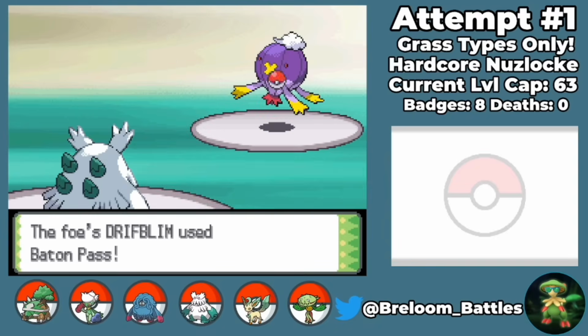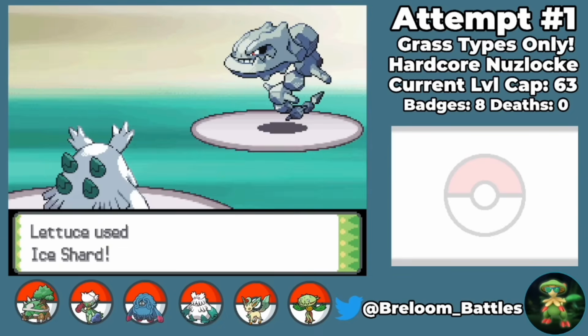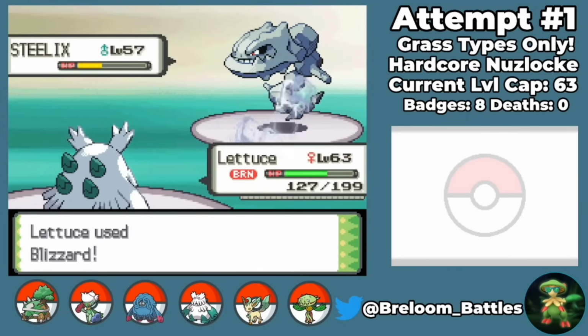On the following turn, Drifloon again baton passes, this time to Steelix, who takes a ton of damage from a perfectly accurate Blizzard. I thought an Ice Shard from this range would KO Steelix, but it barely leaves him alive on a sliver, but all he does in retaliation is go for a Screech. Flint uses a full restore on the following turn, and I once again hit a Blizzard, which actually gets the freeze. This means I can then pick Steelix off with another Blizzard.